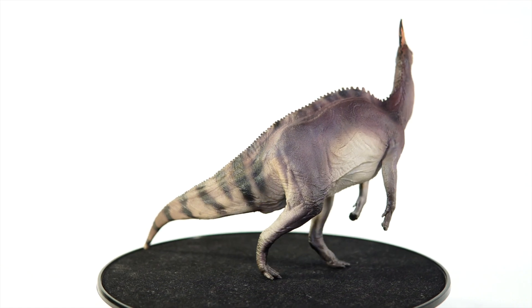And that's going to do it for my look at this titanic swan from PNSO. What a gorgeous figure of a very underrepresented animal this turned out to be. I love the pose, the paint, and the sculpt work — all of it is just so well done, and I think after four hits in a row, it just proves that PNSO really is at their best when making Hadrosaur dinosaurs. I'm very excited to see what they do next in this regard, but as for Ivan here, I think he earns a Dino-mite rating.